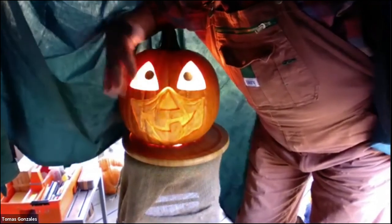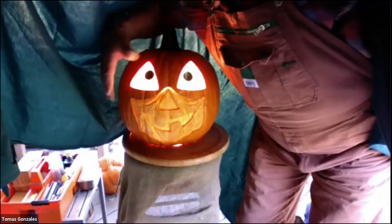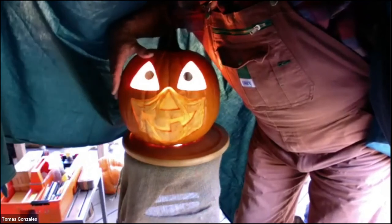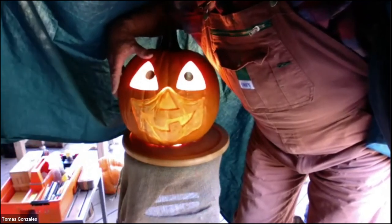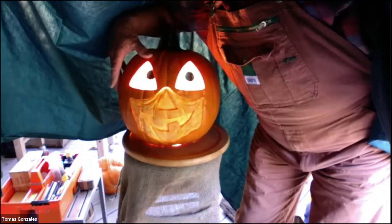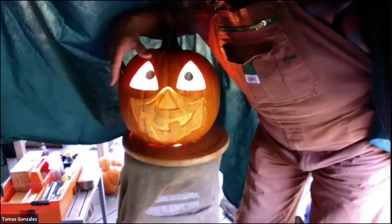You can see the face that's coming through this translucent mask, but then you see the wrinkles that are on the surface of the mask. And of course, if you move side to side, it's watching you. So there's my COVID-19 jack-o'-lantern for 2020.